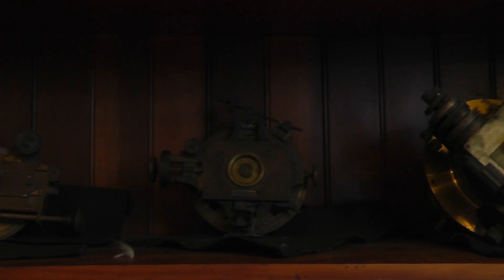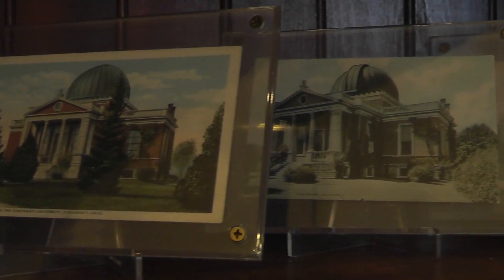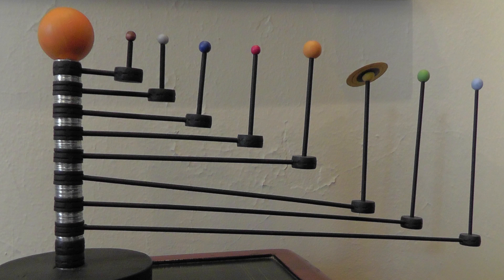When you come over, you get kind of a tour of the buildings and see how the scopes work. You always get a talk by one of our astronomers — either our volunteers or our staff astronomers that have all this experience. It's a great place to go to ask your astronomy questions. If you watch stuff on TV or read things about astronomy, we have lots of experts here that you can ask about it, and then just tour around the buildings.